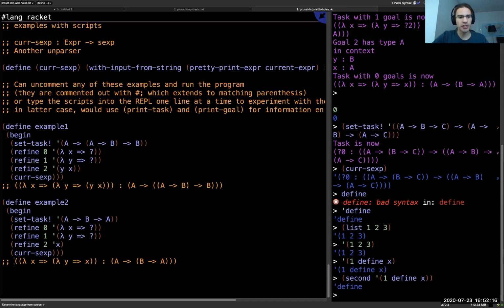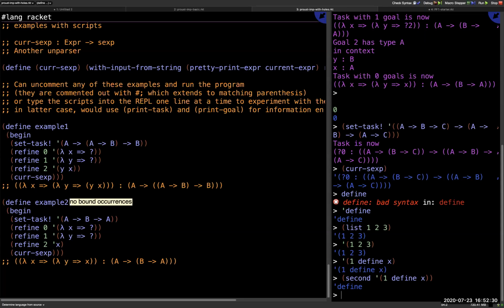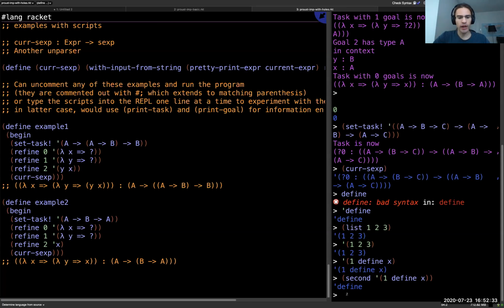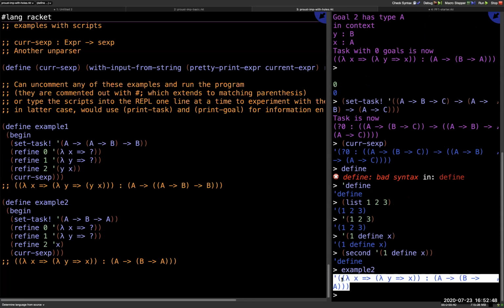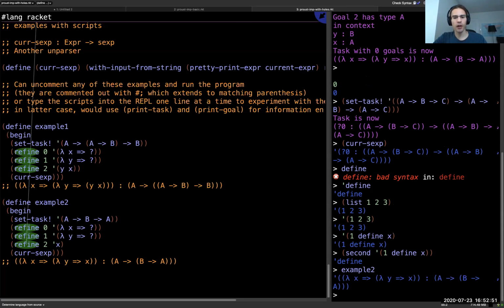So let's say we do the demonstration that Prabhakar did. Prabhakar, if I set task again, will it set a new task and completely clear the session, or should I rerun? I believe it'll completely clear the session. Right, so if I now go through example 2, this will now run. Okay, it'll now produce the output of current S expression. Yeah. Right. So you've gone through this process, you finally clear your hole, you ran current S expression, and you get down to this.